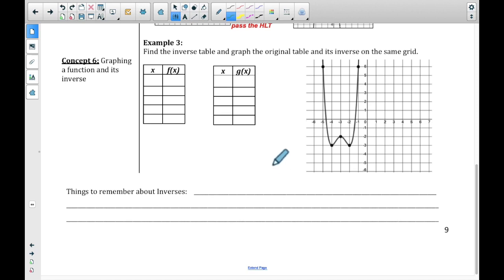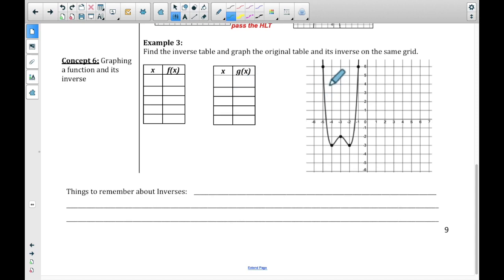All right, on this one, I want you to practice. We've talked about a couple of things going on with inverses. For inverses, they switch the x with the y, so I'm trying to help you out with the table, switching the x and the y. Another thing with inverses is they reflect over the line y equals x. So we're going to take a look at this, not just can you look at it and identify it, but can you actually make it?